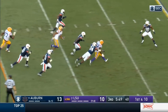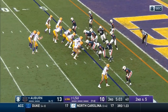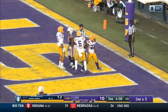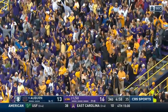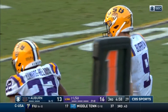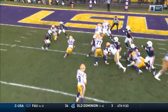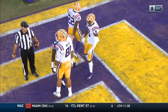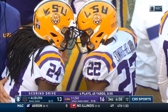Here's Edwards-Helaire in the open field, down to the 21 yard line. Burrow gets it to Edwards-Helaire again — and he's in! Touchdown LSU. How about that drive — the pass-happy LSU team takes it right down the middle. But blocks again — that hard drive by Sadiq Charles, number 77, has had a good drive. Put that on his highlight film against this good Auburn offensive line.